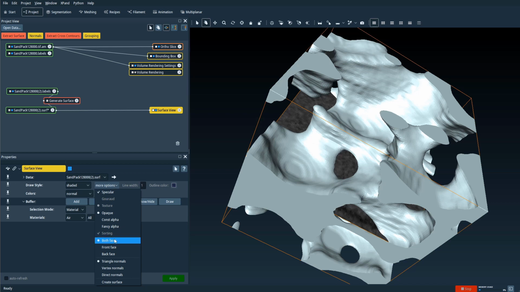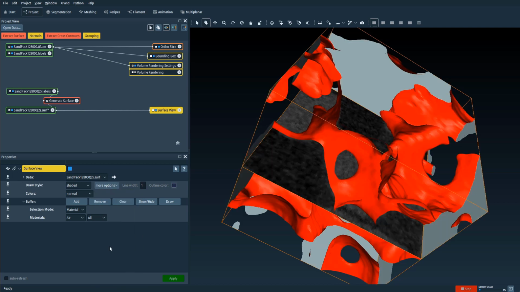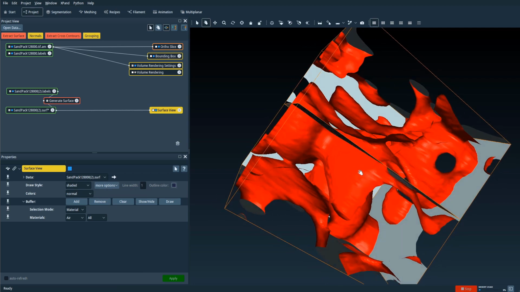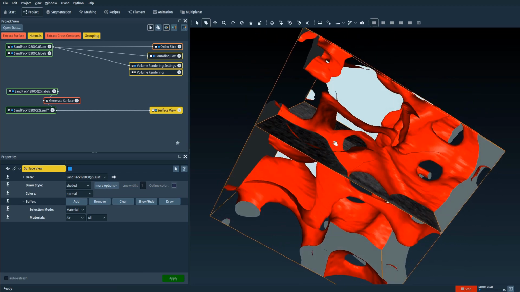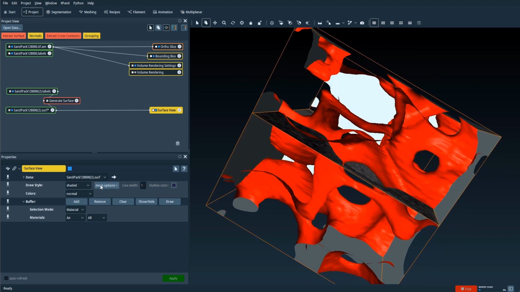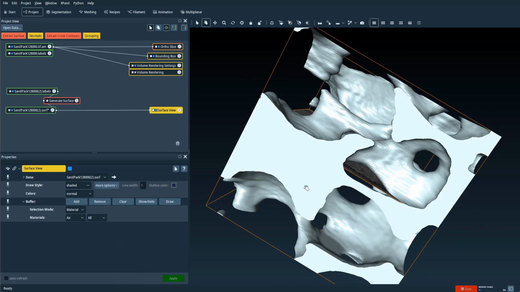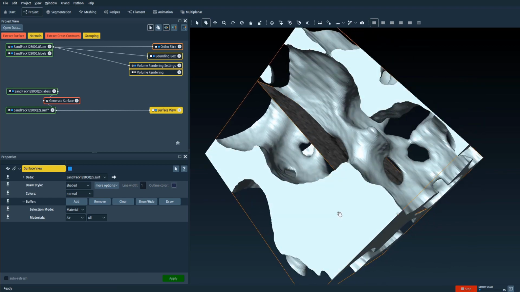Currently it's set to both faces. Now you can say, let's say, front face, and you see a smaller subset of the triangles. And if you click back face, it's again a different subset.